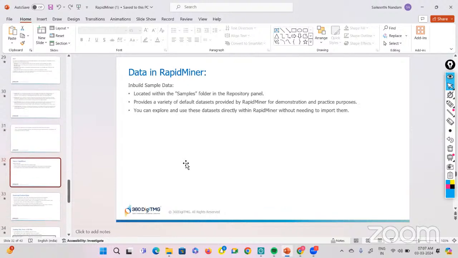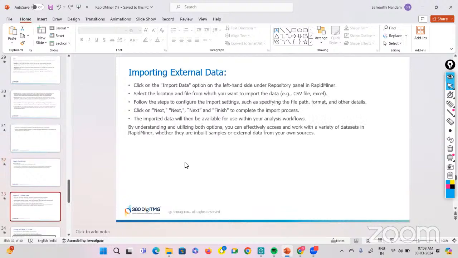And then data. So coming to the data in RapidMiner, we have inbuilt sample data present under the repository panel within the samples folder. So we have seen how to use inbuilt data and also how to import external data. So external data is nothing but the data which is not inbuiltly or defaultly present within the application, which is RapidMiner Studio.